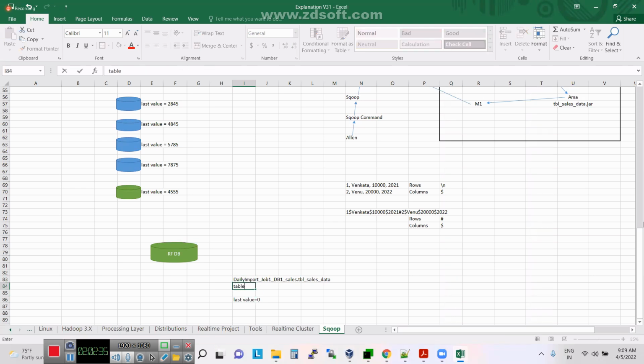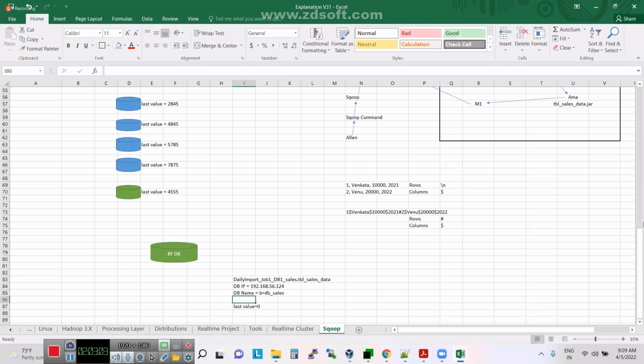Table name equal to, here the DB IP, 160.121 or 124. Then DB name, DB underscore sales.